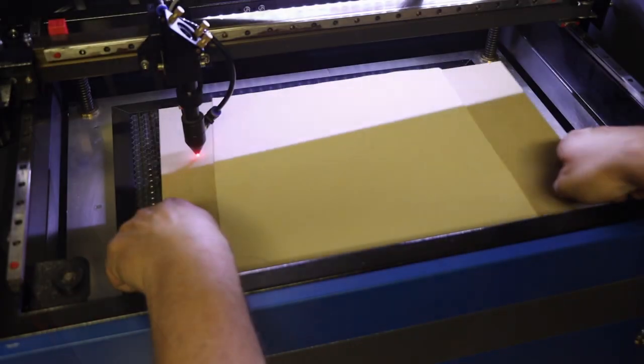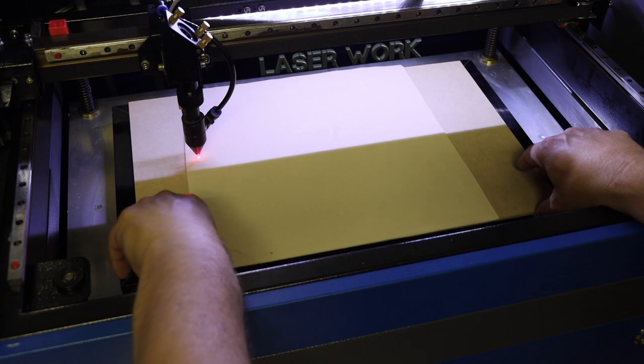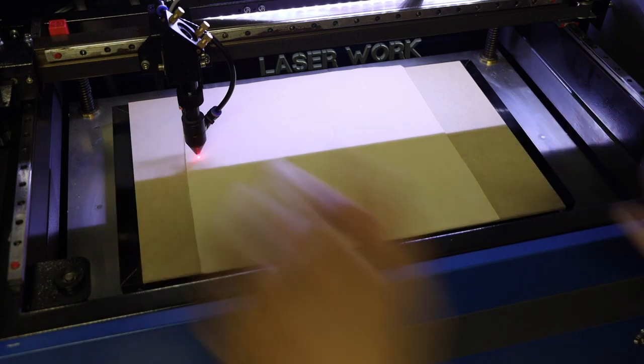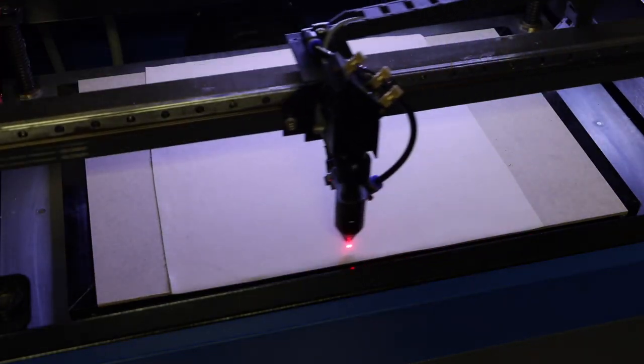I didn't show you here, but I also tested my cut settings and my air assist settings and dialed those in as well. So it's time to let the laser do its thing. For this first attempt, I did not change much of the graphics. I rearranged and resized them to get them to fit the wallet pattern. I also made the graphics at twice the size of the wallet template so that when I shrunk them to fit, I hoped it would provide a higher resolution and provide some finer detail.